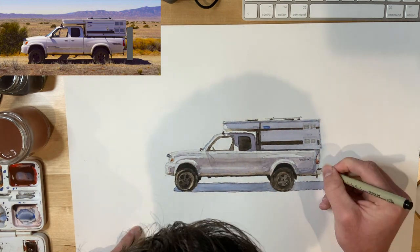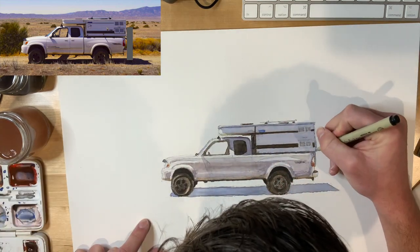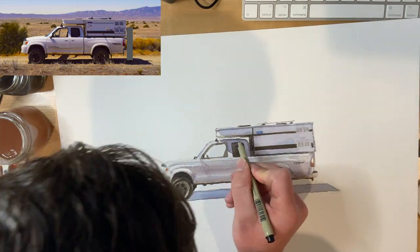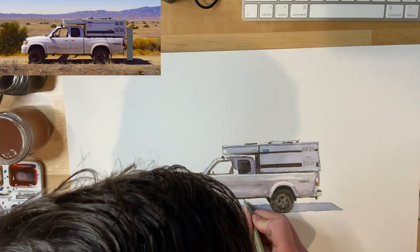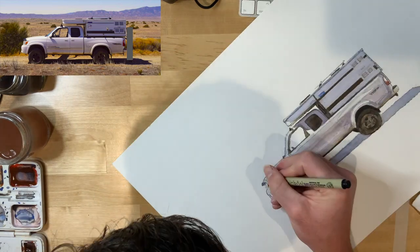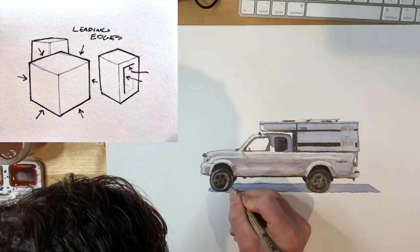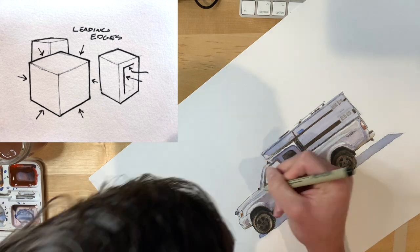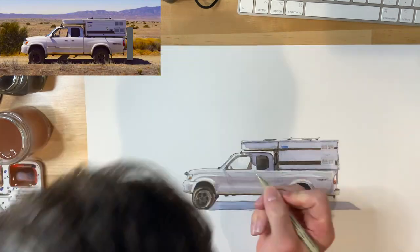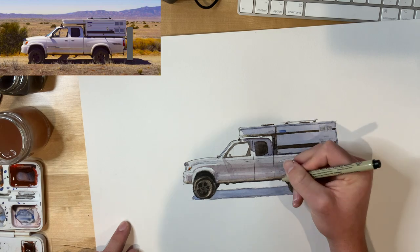This is by far the most fun part of the process — all the watercolor wash layers are more or less done at this point, so I'm coming through with a 005 weight Micron pen and doing exactly what I described earlier: outlining in a thicker line weight the leading edge of each object, and adding very light — sometimes even dotted — line weight to lines that are non-leading edge. When an object sits in the foreground or in front of another object in space, you can punch up the line weight around that foreground object with a thicker line weight, and it really helps create the illusion of depth in space and makes it clear to the viewer that one object is in front of the other. This is a pretty important aspect to the line weight process in my opinion.